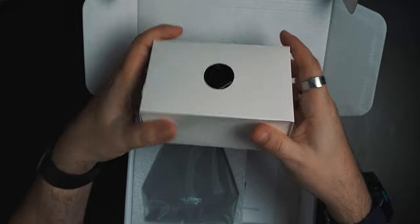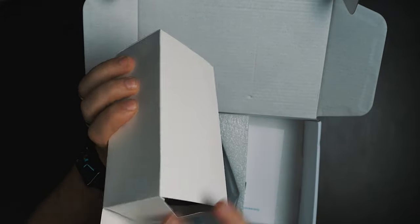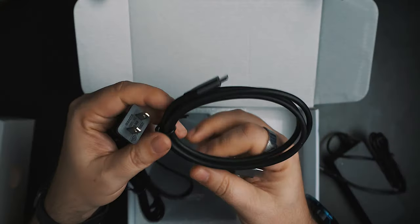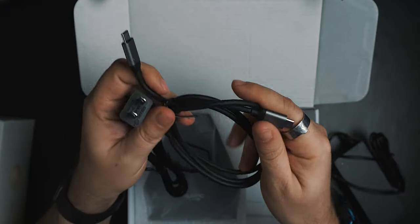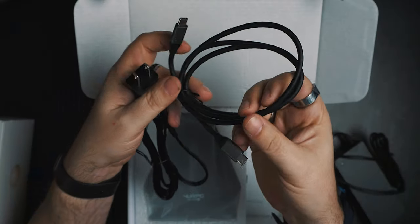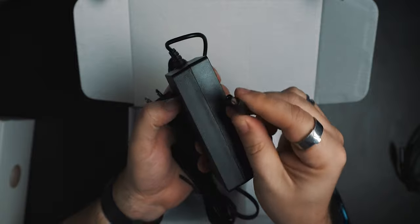This is a box of goodies. My guess is this is going to be the power adapter — and it's a hefty power adapter, which makes sense. And we have a cable that's going to go into your computer. I like that they supply that, though — for when you're spending over $200. There's a USB-C cable, good length. And your power supply that goes into the actual docking station and into the wall.